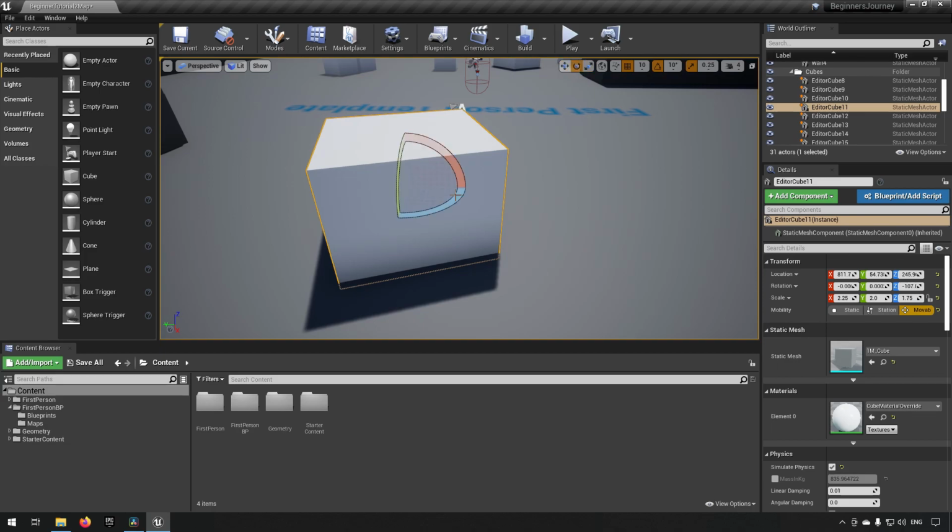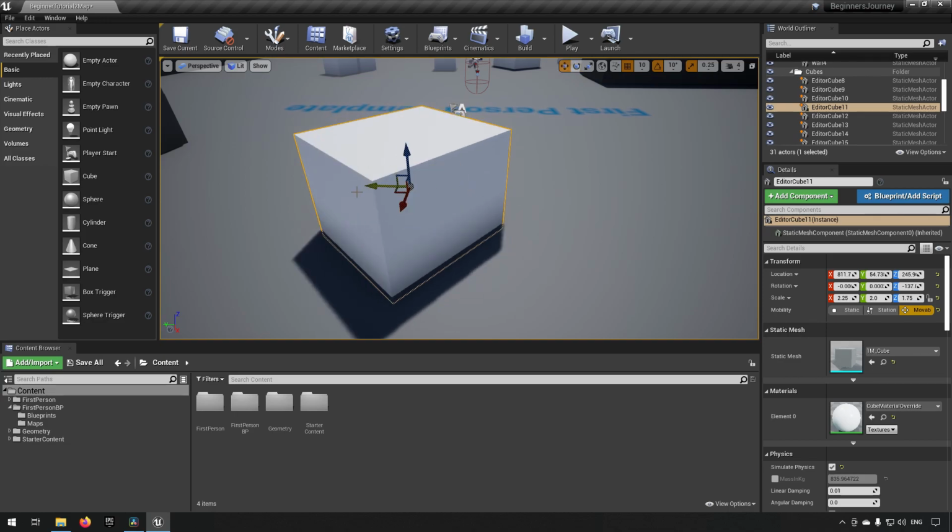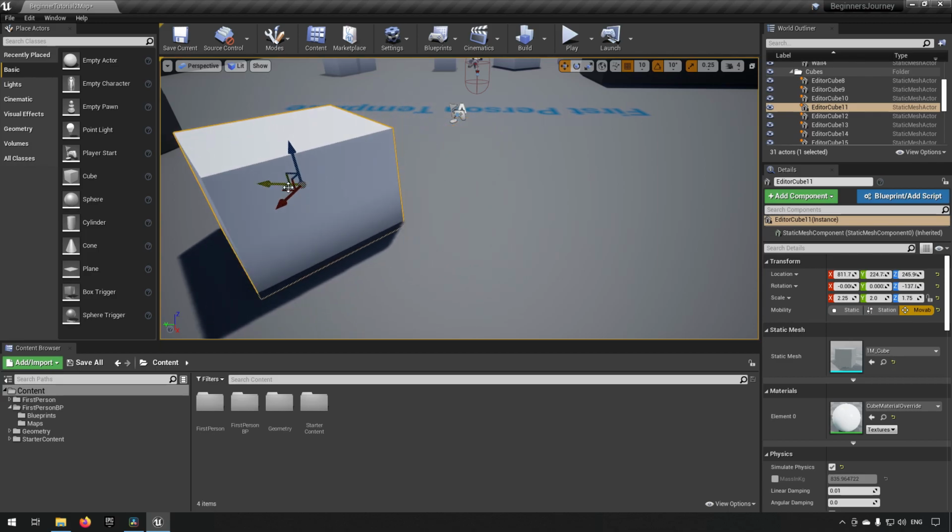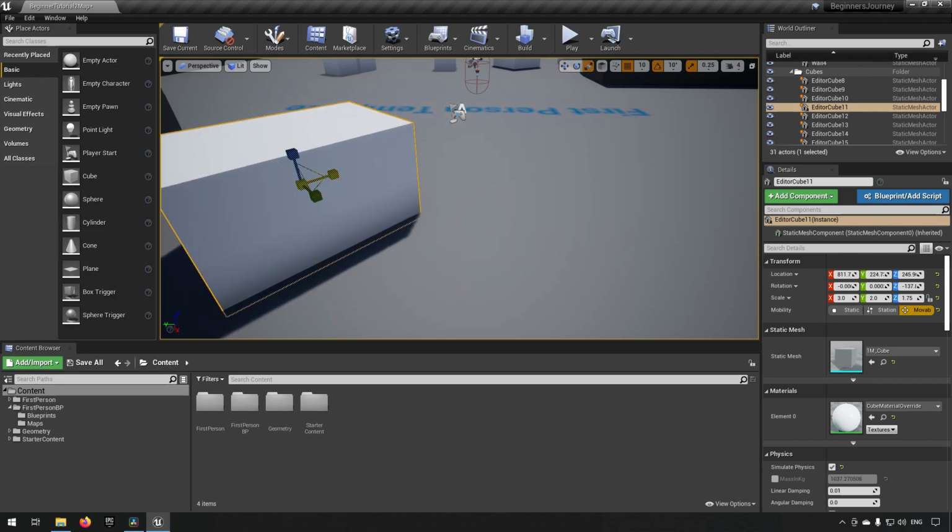So pressing these keys will quickly allow you to change between these different modes, and you can quickly get into a habit of rotating and then translating and then scaling according to your needs.